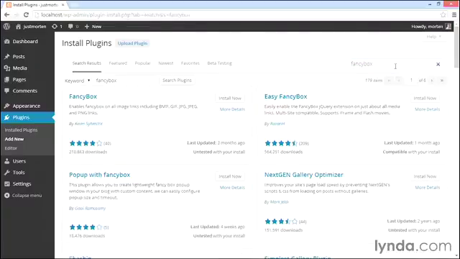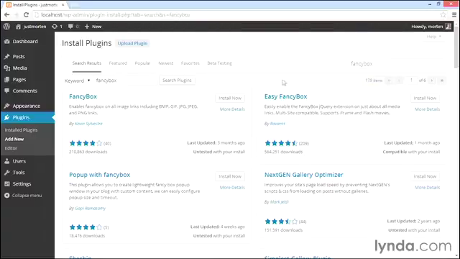When I make this search, WordPress will return to me all the plugins available in the wordpress.org plugins directory that somehow match the search term I entered. So in this case, you'll see we get a full 6 pages of entries that have the word fancy box in them, a total of 179 different plugins. And then it becomes quite important to figure out, if you have 179 items, which one should I be installing?